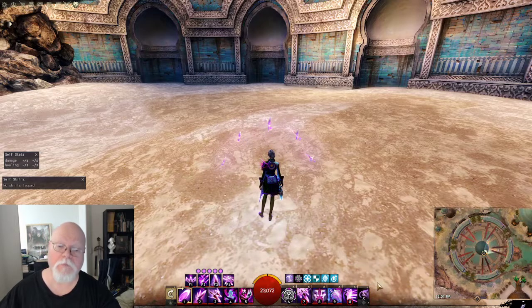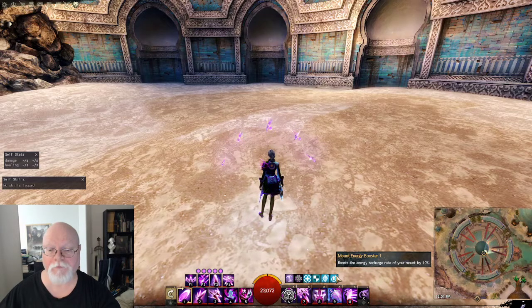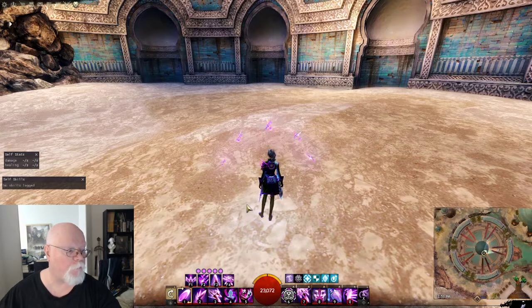This right here is for mounts. If you have the expansion where you get mounts, that's where the mounts are. Here is your buff bar, and also eventually your debuff bar. So those are how the skills work.